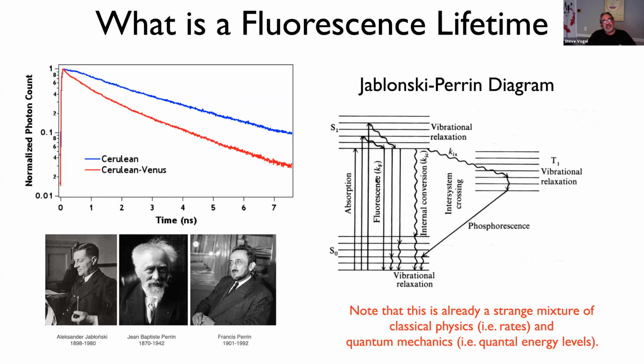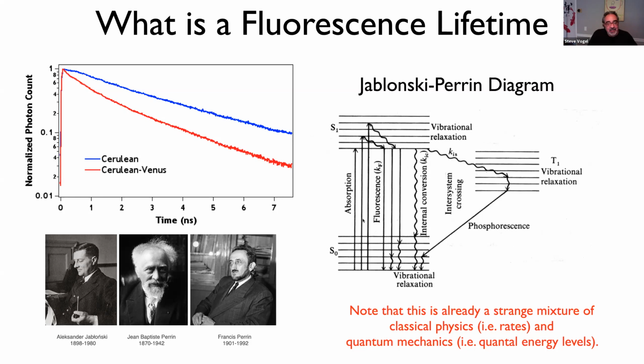And this scheme then begs the question, okay, how long does the energy hang out here at this lowest level of S1 before it goes back to the ground state and emits a photon? Well, a fluorescence lifetime, in fact, is the average time that one of these molecules spends in this S1 state. That average time is what we call a lifetime, and that's what they're studying, and that's what we're using with this technology.